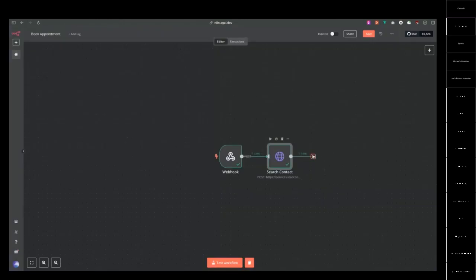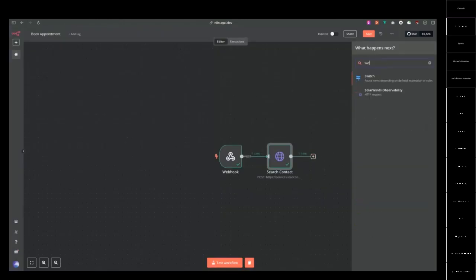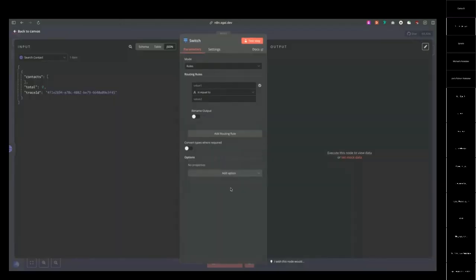And we're going to do that with a thing called a switch node. So all you got to do is type switch, and it's going to give us this little blue thing. And all this is saying is we want to compare certain things. And we're going to be comparing this total. So I'm going to grab this total, and I'm going to just put it in here. Now, this is a number, right? It's not a string. So I want to make sure that it equals something. So it's going to be a number, and it's equal to 1. The 1 means that there is a contact. We found the contact that we're looking for, right?